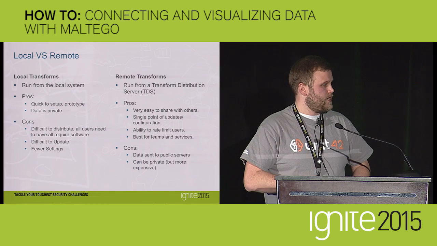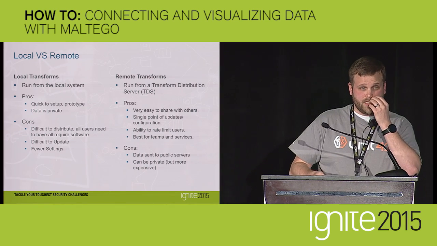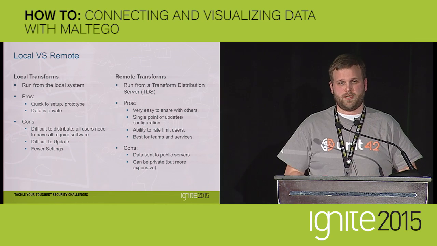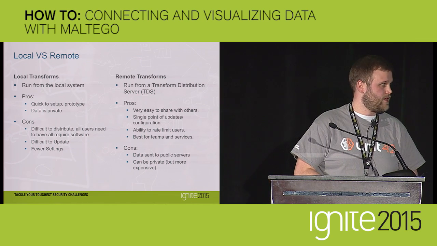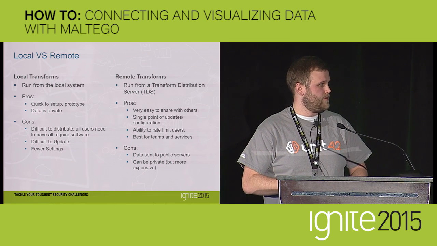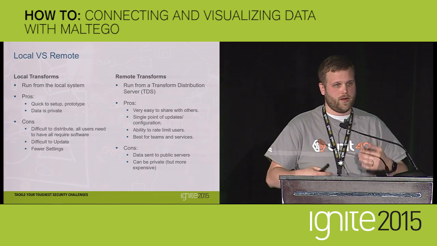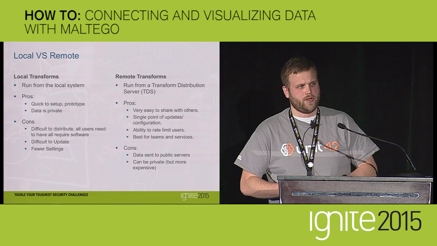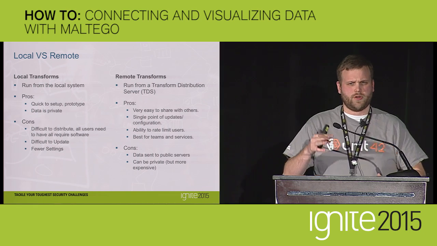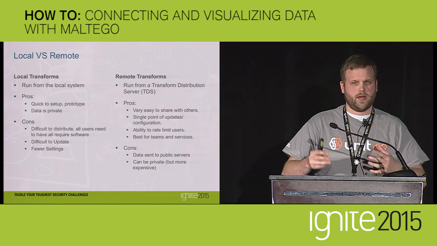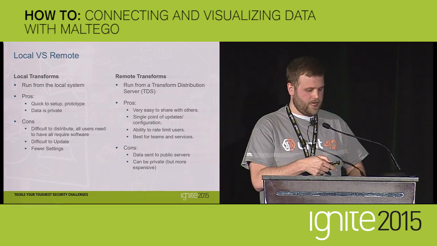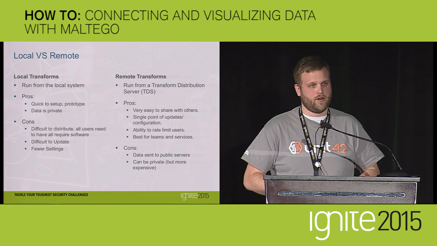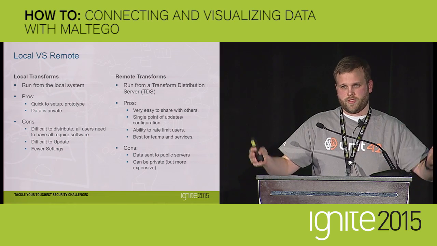The cons in general, if you're using a public TDS server, of which there are quite a few of them, you're sending your data off to them. It's not local on your system, and that can be a bit of a concern, but you definitely can make it private if you're running your own TDS. They can also be kind of expensive. I don't know what Maltego is currently charging for their TDS. They're sort of in a transition period where they were changing how their pricing works, but if you were going to get a TDS server, based off my previous experience, you're probably in the couple tens of $1,000s range to have one of those that's available to your whole organization.